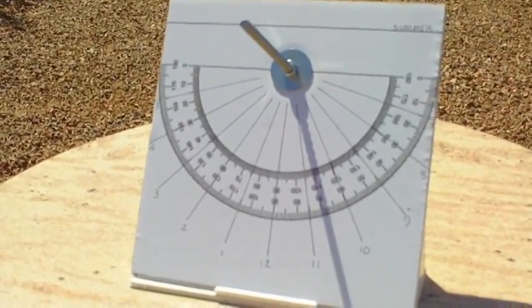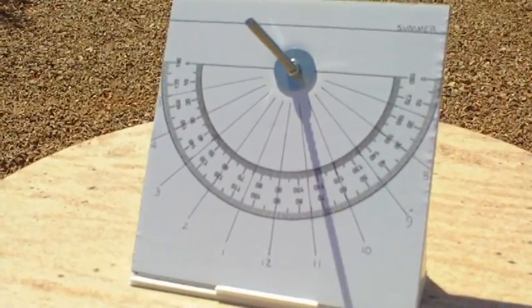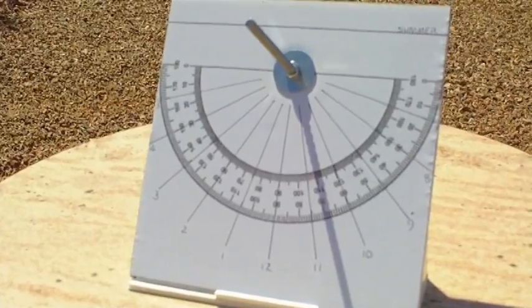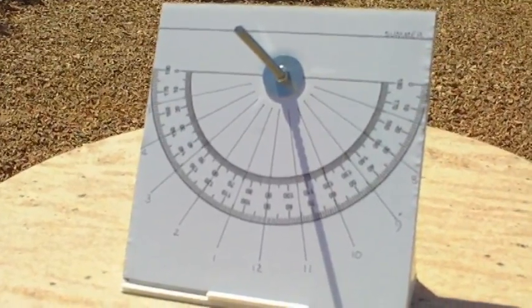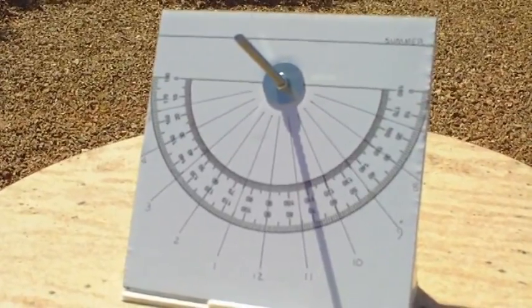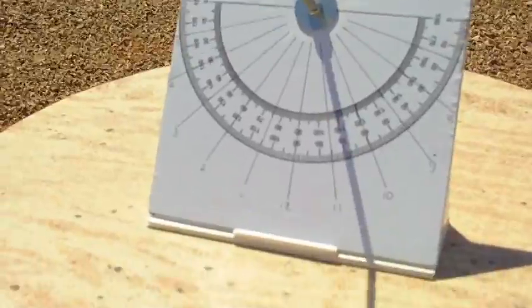What you're looking at is called an equatorial sundial. And this is a test model which will be used to demonstrate how this device works. Today is August 13th, and it's still summertime.